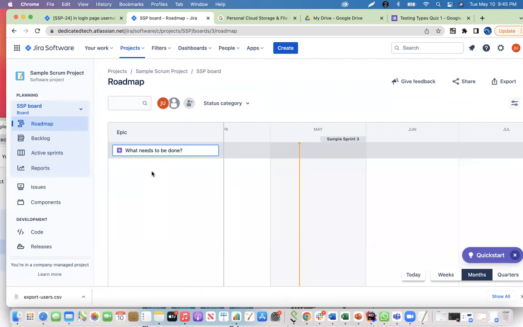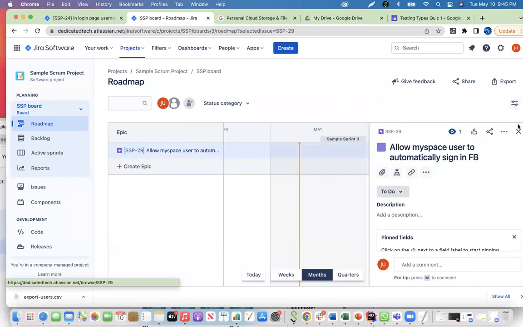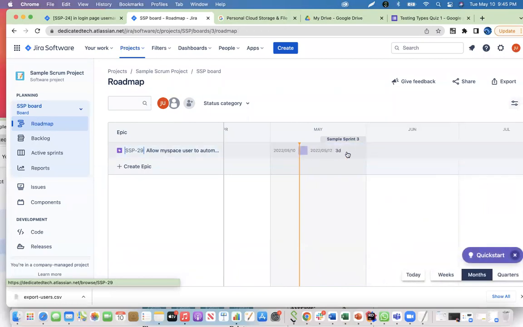So one of the Epic is to allow, let's say, MySpace users to automatically sign up in Facebook because MySpace is already gone, for example, let's say, right? So you want all of the users to come here automatically because Facebook paid the MySpace people to take their users, for example. So this is an Epic because it's not just a single item. It's a lot of things that they have to do in order to bring all those users. So now this is an Epic. As you can see, the symbol of the Epic right there, and you can provide a time frame here. So you can say this Epic is going to take maybe until the end of June, right? That's it. So now the timeline is added for this Epic.